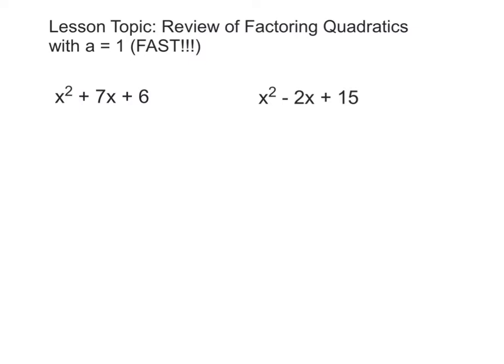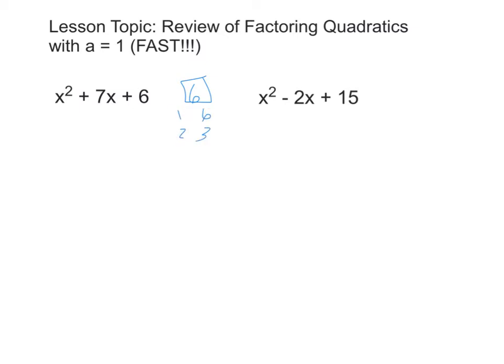So I'm going to remind you quickly of what the longer process is, and then practice a few of these faster. First thing you want to remember is that we do not need to use magic number or the AC method or whatever your teacher has called it in the past. We do not have to multiply the 1x squared times 6 and then break it down into 2 halves. We just have to write the C term. We don't even have to write it once we get used to these fast, but if you want to, write the C term and then list the factor pairs for that number. So 6 is 1 times 6 or 2 times 3.